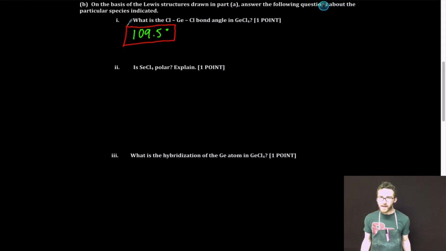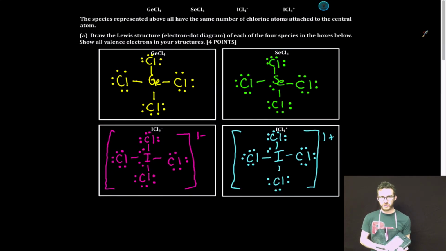Wait a minute. What if I don't have a fancy simulation to use on my AP exam? What am I supposed to do then, Boylan? That is a good question. Let's go back to our Lewis structure. You want to be comfortable counting up the total number of regions of electron density around your central atom. In this case, there are 4.